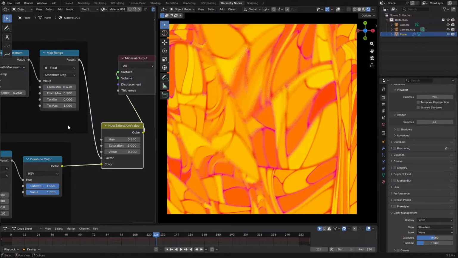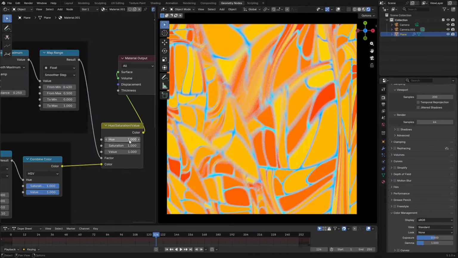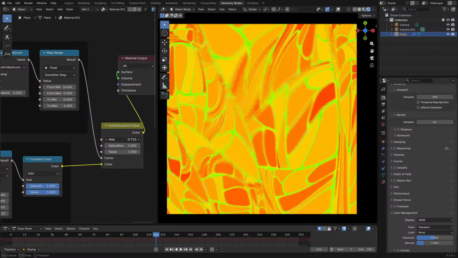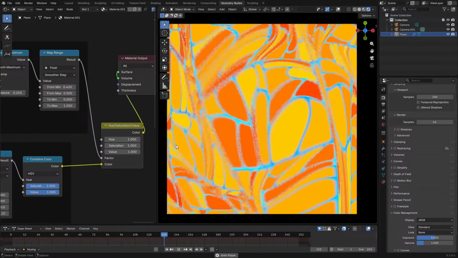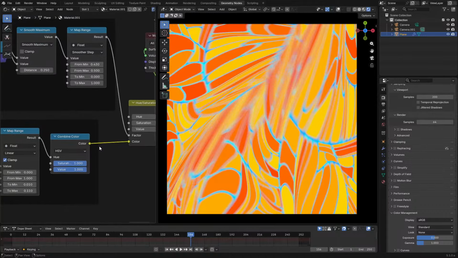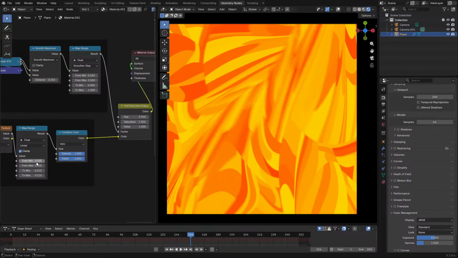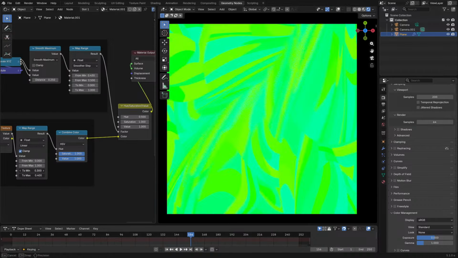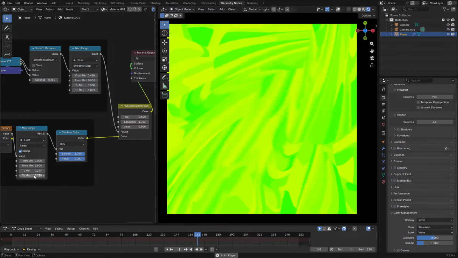Invert the gradient again. Not great. Even though that looks kind of cool. But the main gradient does not. Green looks actually quite nice.